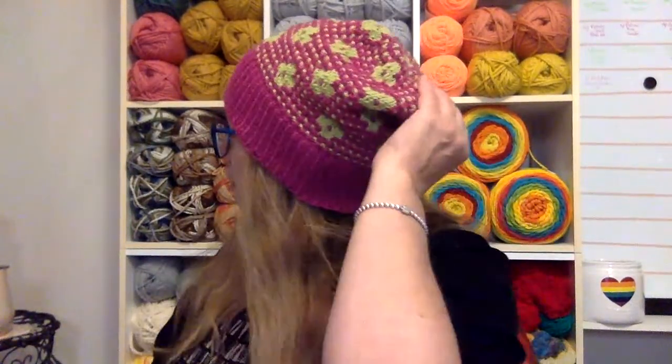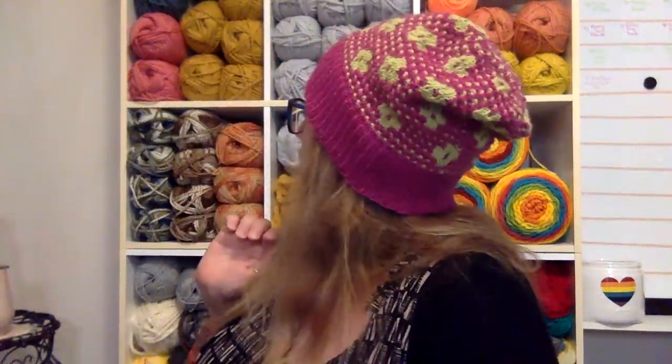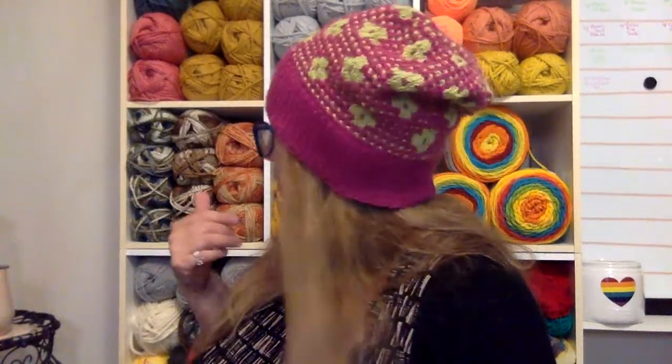Nikki was here the other night because she did one, and hers is black with the flowers gray. Anyways, it looked really nice. It was a neutral color tone, and it looked great. But she said her hat ended up being a little bit slouchy. So you can see mine is too. But I don't know, what do you guys think? I haven't looked at it. Can you see when I turn like that? I like it like this.